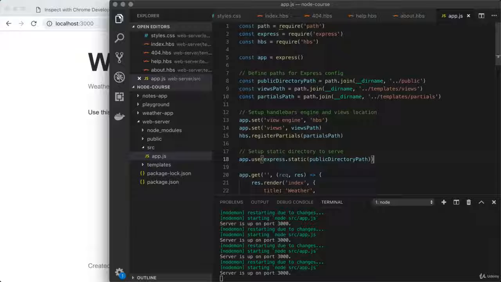Now, we've still only scratched the surface of what Express can do. It's something we'll end up using throughout the rest of the class, even as we integrate more advanced features like real-world databases. I'm excited to continue on with the course. I'll see you in the section intro for the next one.